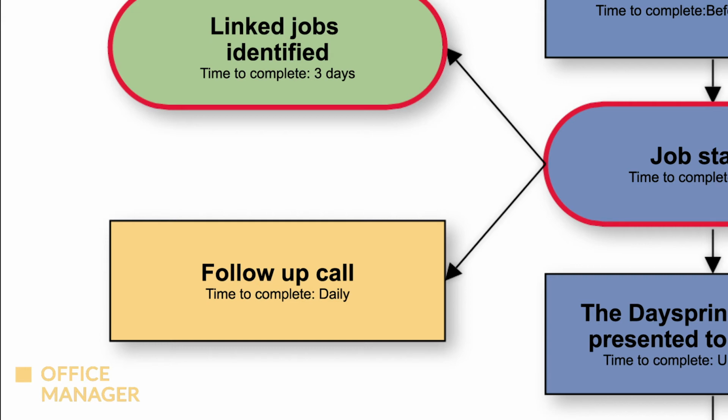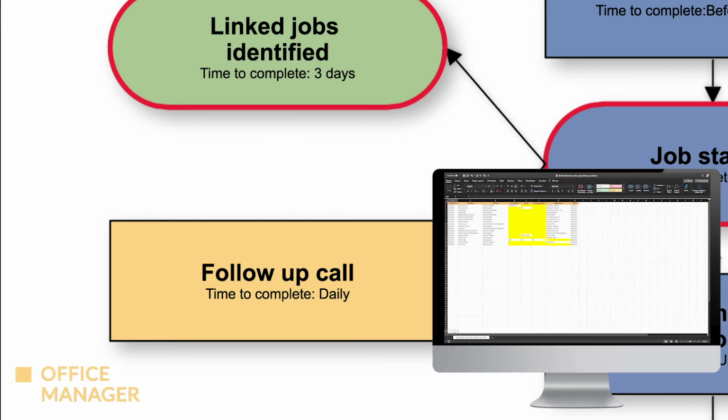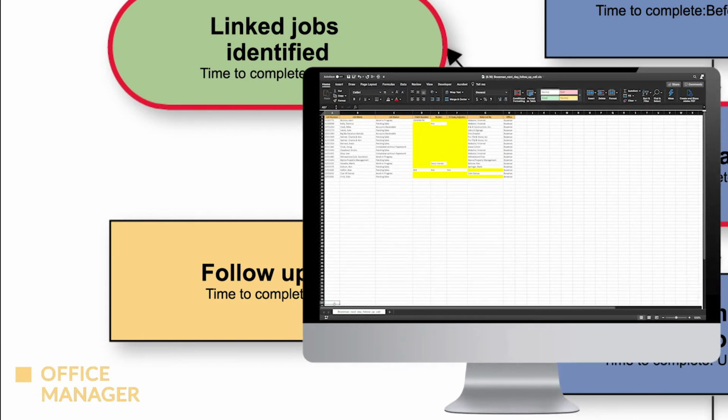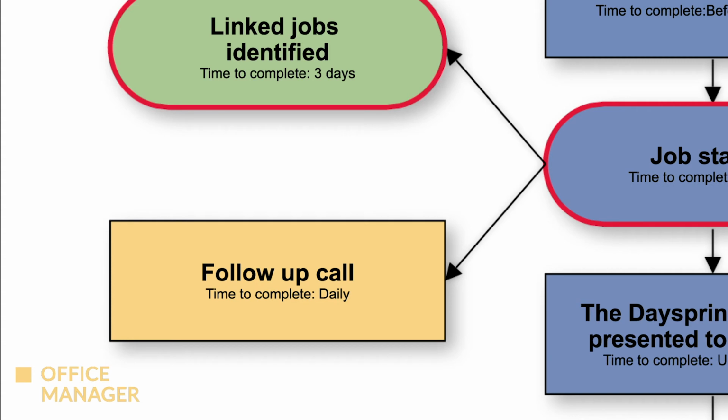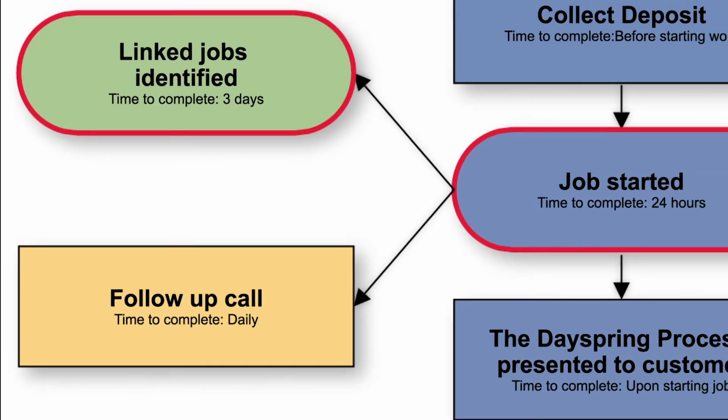After making the initial call to the customer, the office manager should refer daily to the next day follow-up call report in Solitaire. This includes jobs missing referral sources and insurance information. Once obtained, the information must be added to the appropriate fields in Solitaire. If it is determined that any of the insurance fields are not applicable, the blank fields should be populated with NA. The office manager should then maintain customer communication as needed during the mitigation process as questions or concerns arise.